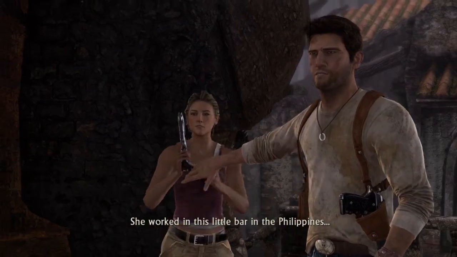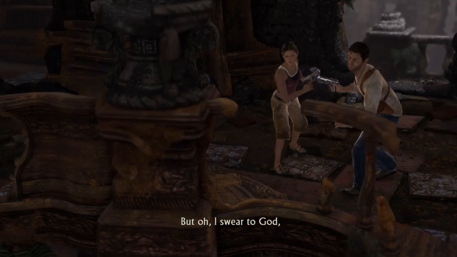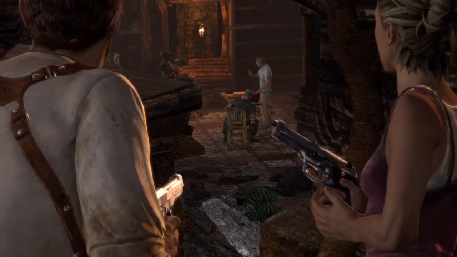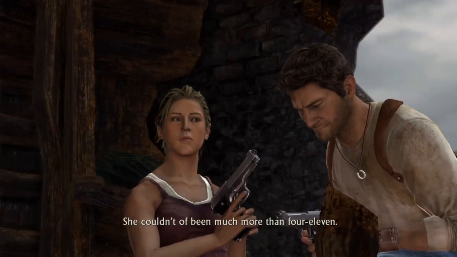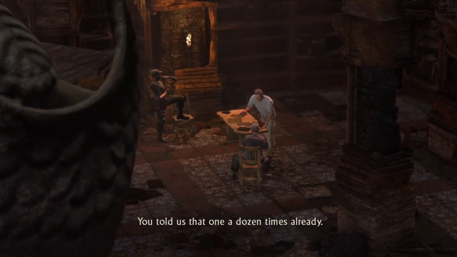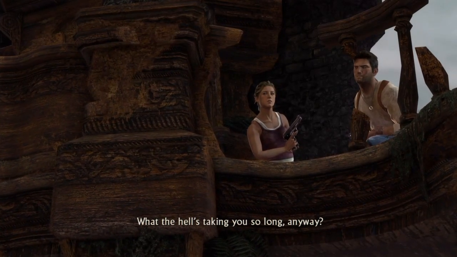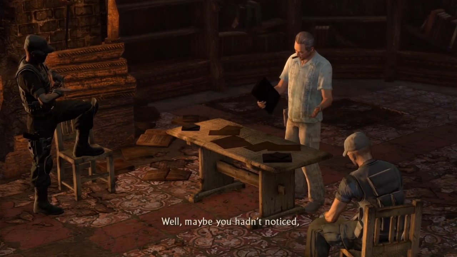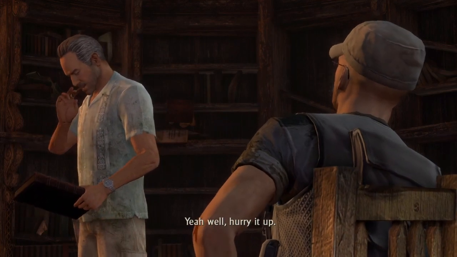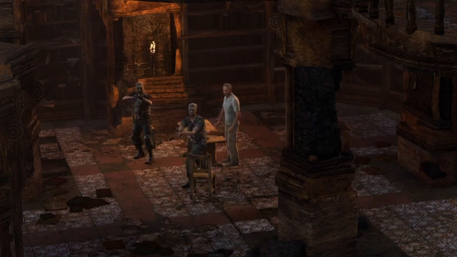She worked in this little bar in the Philippines. Oh man, she had a smile that'd melt your heart. Bro, I swear to God, she'd just as soon kill you as kiss you if she caught you stepping out. Just a wee bit of a thing. She couldn't have been much more than 4'11". They called her the Spinner because she... Will you shut up, old man? You told us that one a dozen times already. Oh, yeah, right. Of course I did. Memory's not what it used to be. What the hell's taking you so long anyway? Well, maybe you hadn't noticed, but most of these books are half rotten. And written in Spanish. Yeah, well, hurry it up. The boss is waiting on you. Hey! Up there! Ah, crap.